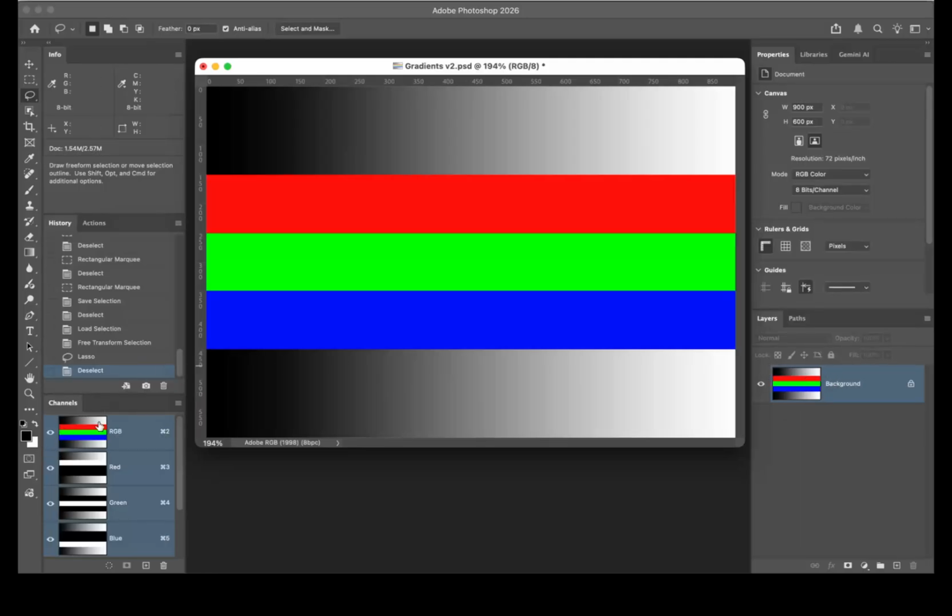I'm looking at the very top. The composite up here looks the very same as it does over here. But if you look underneath it, you can see that you've actually got a red, green, and blue channel here, and they've got these black and white versions of this gradient up in the top. This was the secret that the Knoll brothers figured out when they invented Photoshop.